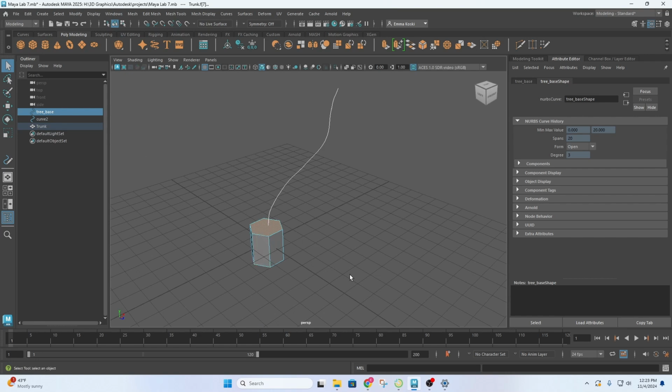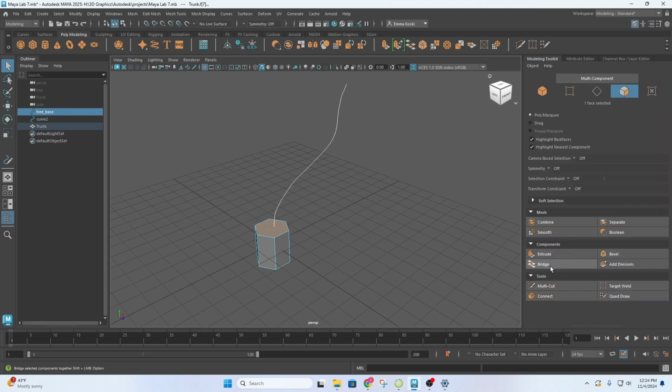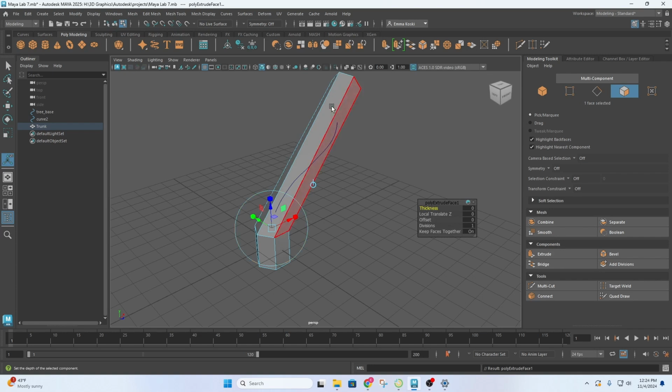So we have the right stuff selected. Let's move on. Okay, we're going to continue on. So this is what you should have selected. Hopefully you're following along. Now let's do Control E for extrude, or you can just press the extrude button over here. So Control E. Okay, and it should look something weird like this. So what we want to do is increase the number of divisions. This poly extrude face menu will pop up for you.